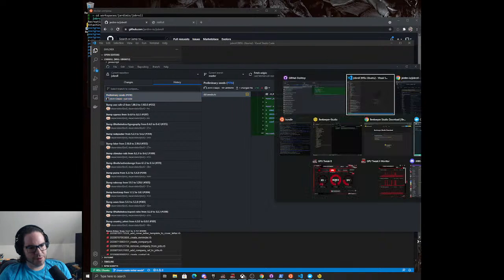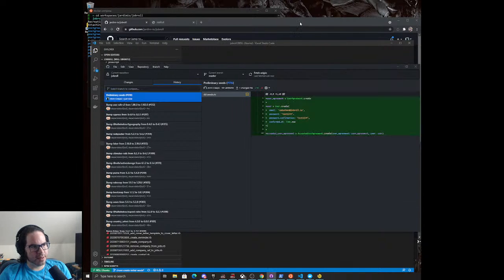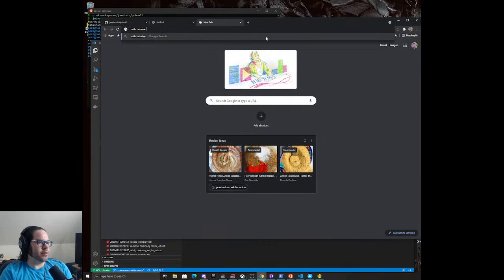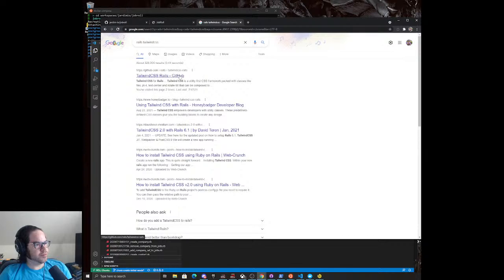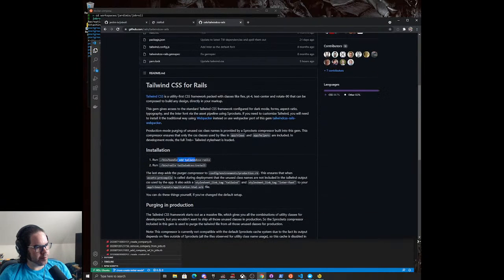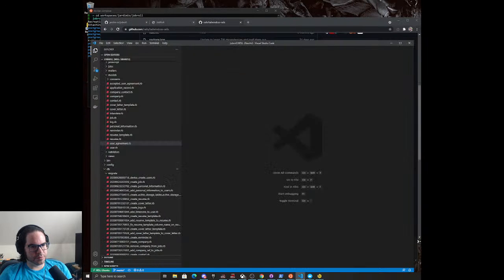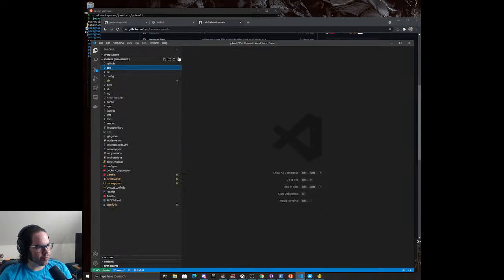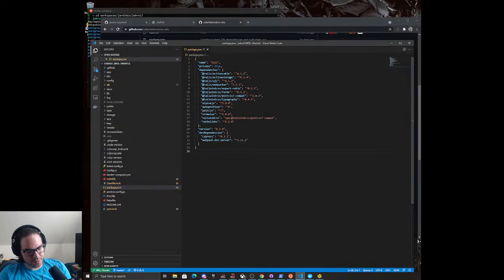Now, the thing that I want to look at is Rails has a Tailwind gem. Pretty sure. Yeah, there we go. Basically, I want to get rid of everything Tailwind, and then I want to reinstall all of it.